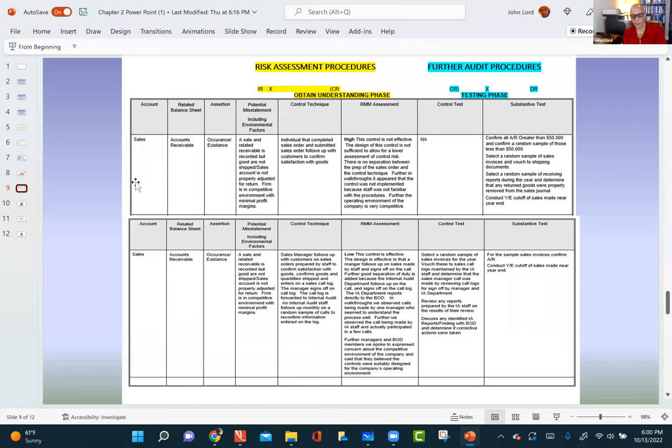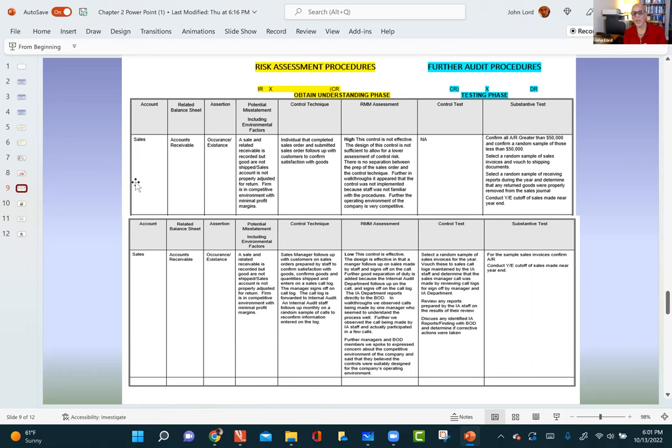We look for control, and now they've got separation of duty, they've got follow-up, they've got the internal auditors involved. So now we assess our risk of material misstatement at less than the maximum, okay? We did our walkthroughs, we see that they are doing a good job with the implementation.